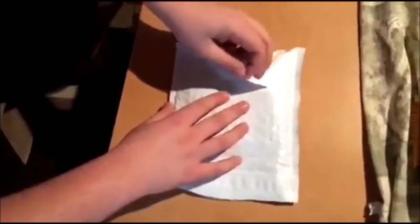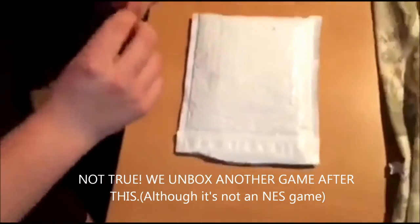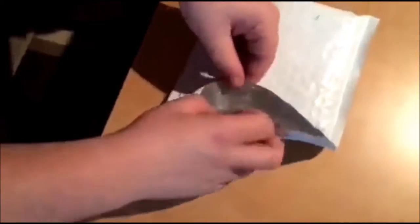This is the last unboxing we'll be doing, and we already know what it is because I opened it. Fab the Fob was like, oh, I opened it, I gotta check the condition, and also Jason's here. Yeah, I gotta check for that water damage. But yeah, we're actually at Fabio's place, but this is gonna be our final unboxing. Open that up. Wait, there you go. Alright, we already know what it is. Don't worry about that.